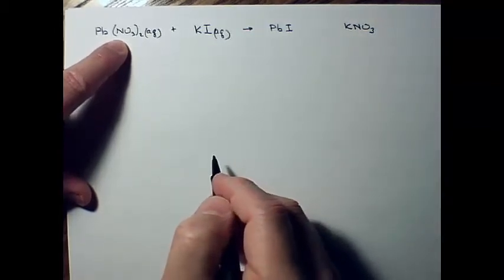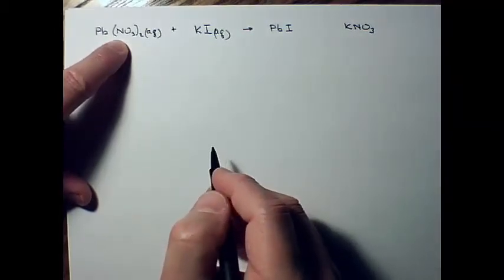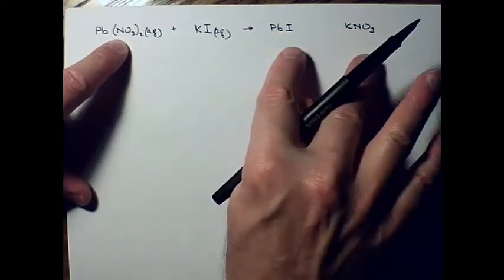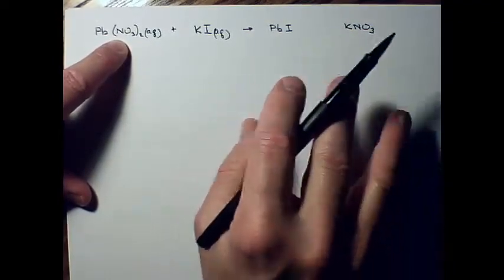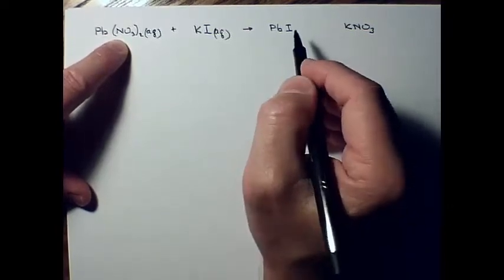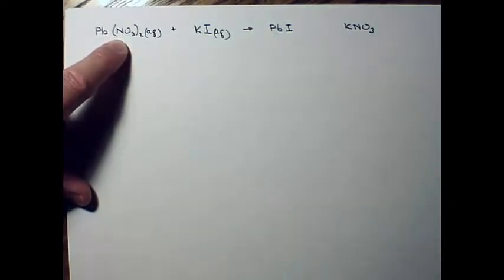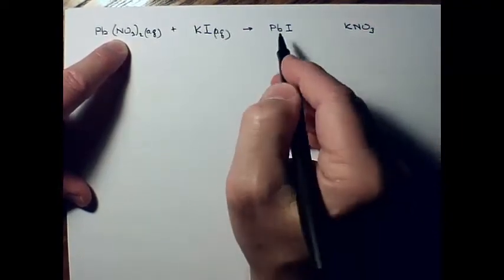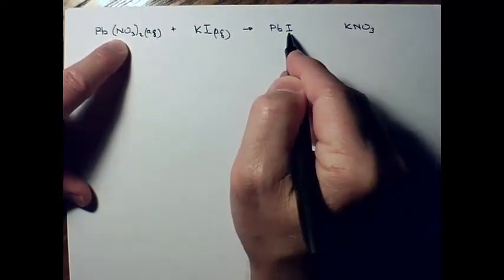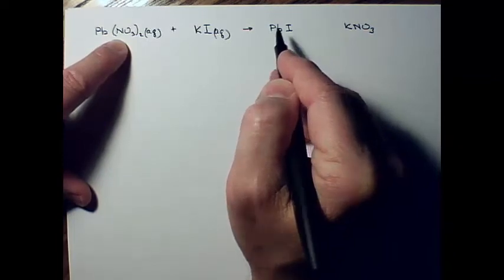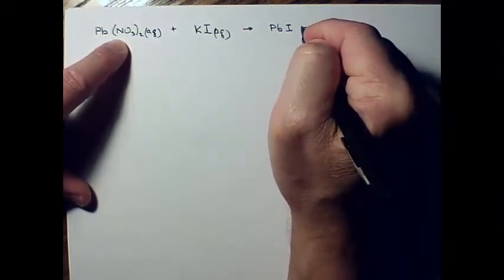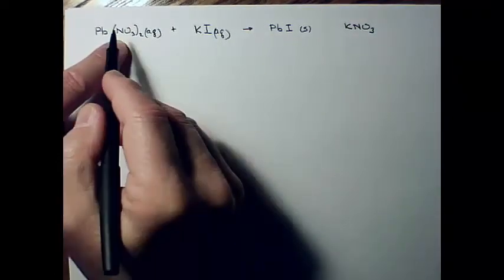And then we want to find out what the physical states are before we proceed forward, because what physical states you form over here will give you a driving force for this reaction, if there is a driving force. Of course, we know there is because it says there's going to be a precipitate. We just have to really figure out which one it is. So iodide compounds, we said, are mostly soluble. There are some exceptions. Lead is one of the exceptions. So this is going to be a solid, and that provides a driving force for this reaction.